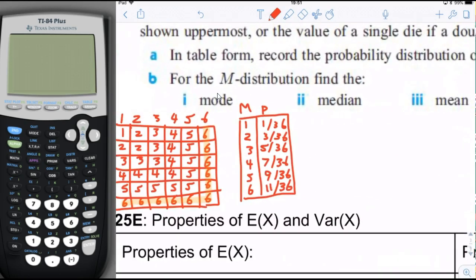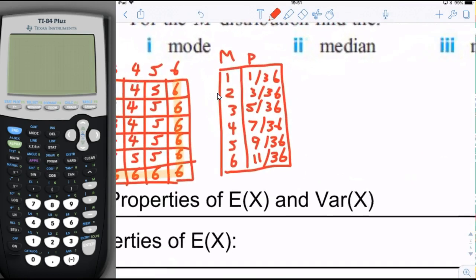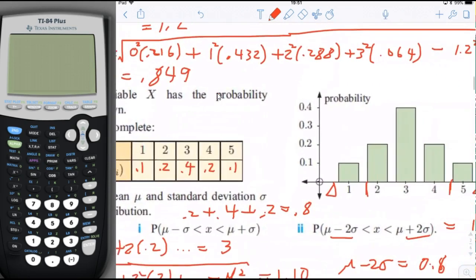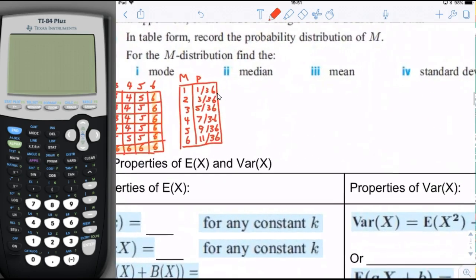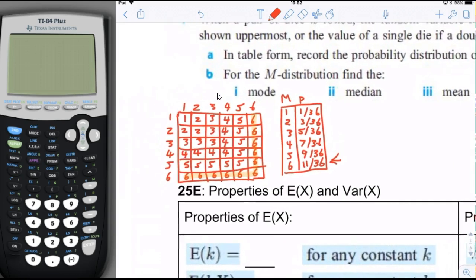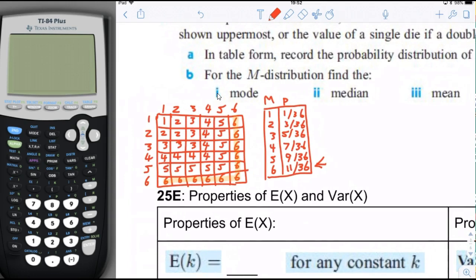For the m distribution, find the mode, the median, and the mean. Okay. So the mode, remember, is the one that you learned in first grade. It's the one that most frequently occurs. It's the one you can figure out just by looking at the graph. So if I look at this, a first grader can look at this and say, oh, this is the mode because it's got the tallest column. What's the mode? It's 3. Okay? So let's do that here. We don't even need the graph. We could just look at a table. If we look at a table, we can see that the highest probability or frequency is here. And it's 11/36 is the frequency, but the data that is going to yield a probability of 11/36 is 6.